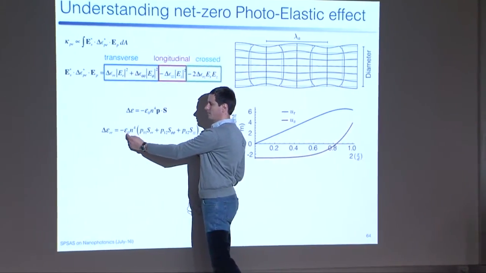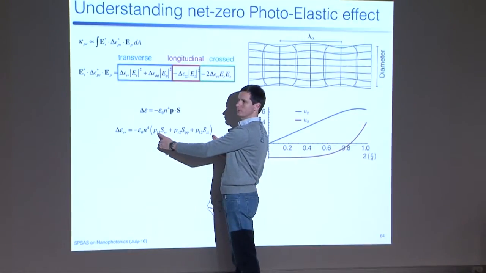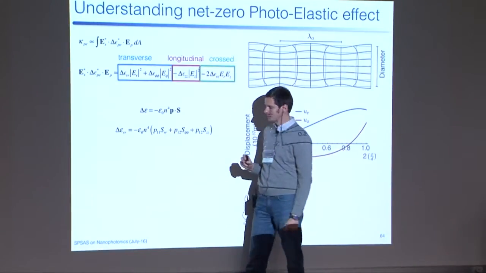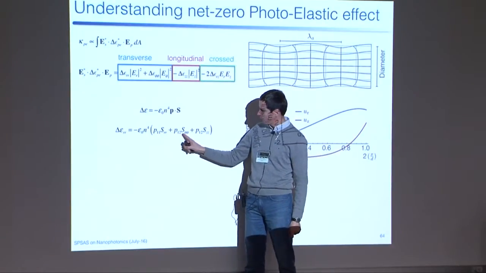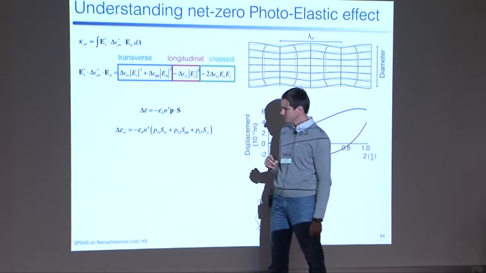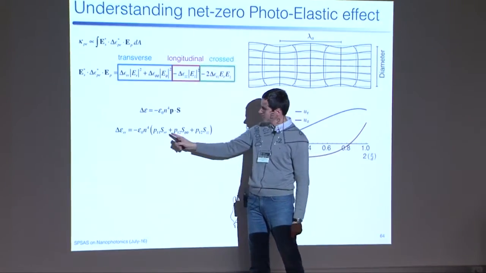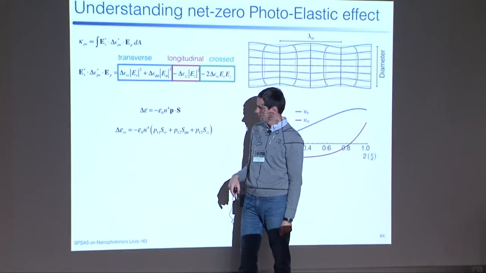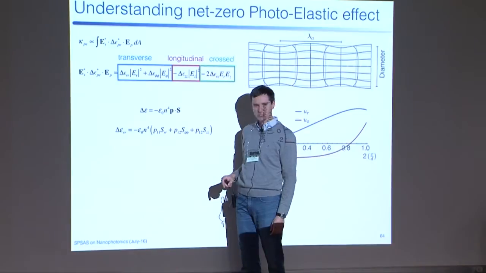You have a constant, which is positive and negative here, and then P11 is the photoelastic coefficient, P12 as well, and then the strain in the radial direction, phi direction, and in longitudinal direction. It's complicated, but not so much, because these guys are all positive. P11, P12, and P12, they're positive numbers, and they're about the same magnitude. And so what I have to see is, throughout the body, if the strain is always positive, then this guy is going to be always negative. However, if the strain components change sign in the area, then eventually they're going to change sign.